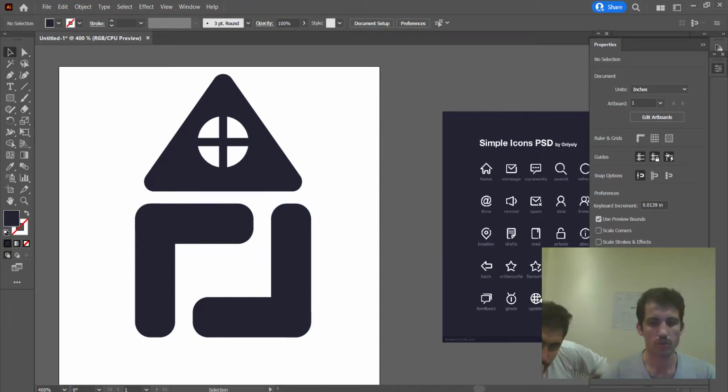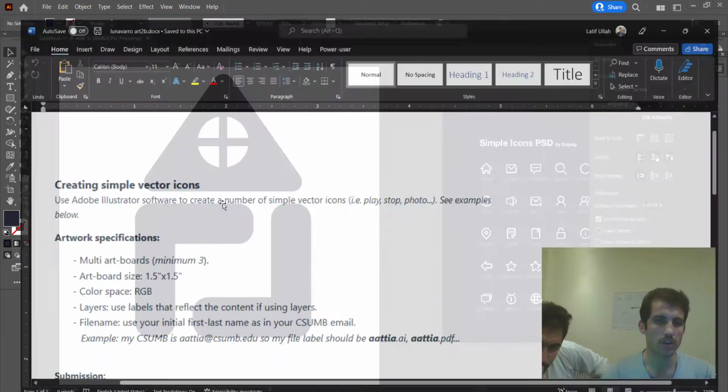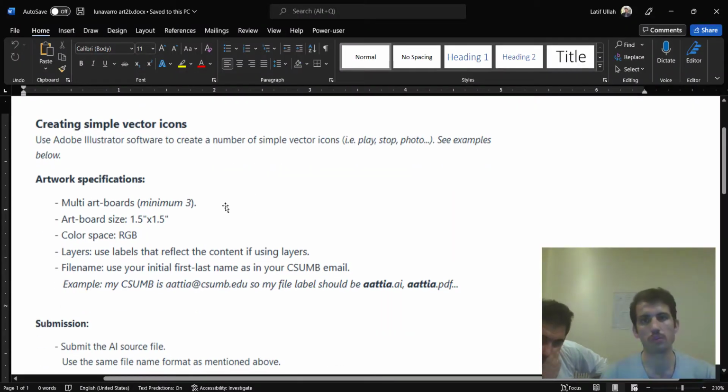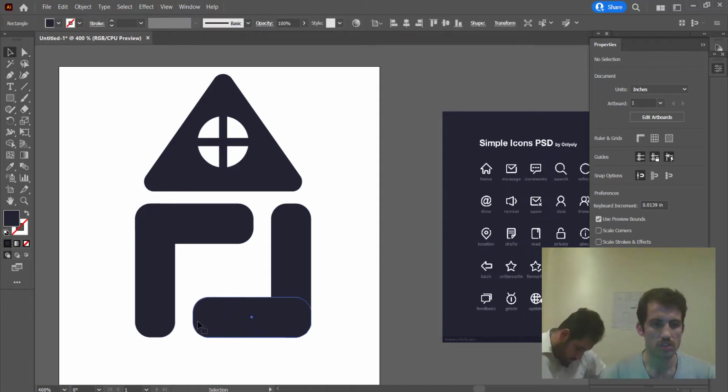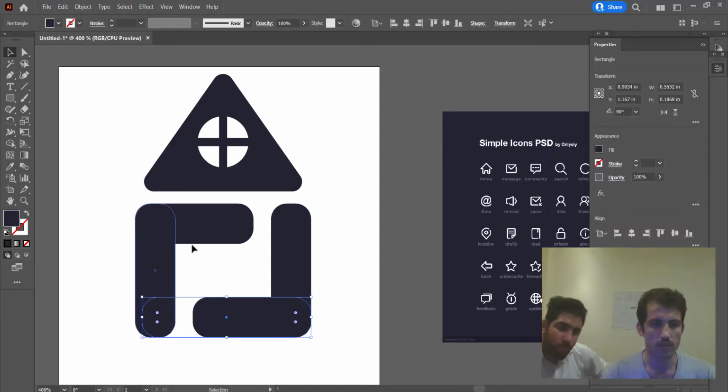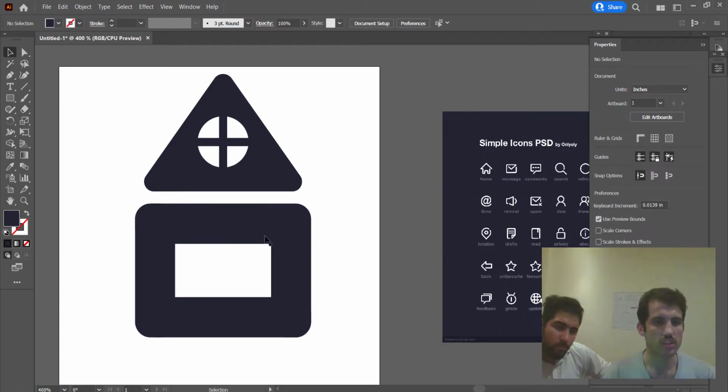So this was the project which we were given, and you could see that in very minimum time we have created something like this. You can even just make a simple icon. Instead of this, you could just have it like that and create it like this. So that could be another shape. You could have deleted this part and then used this as an icon. So you have plenty of options which you could explore.